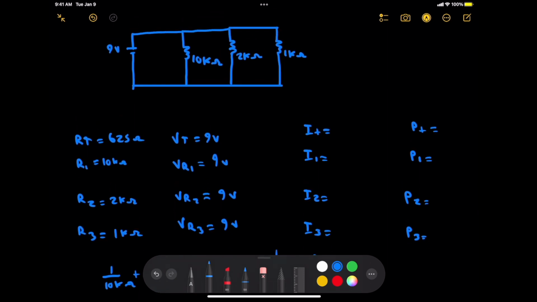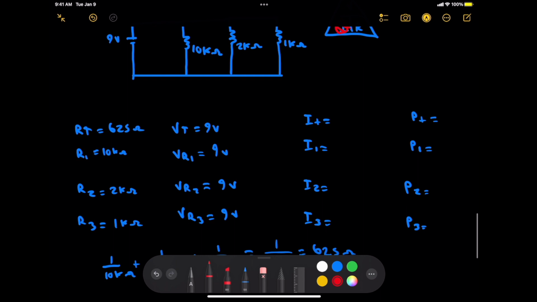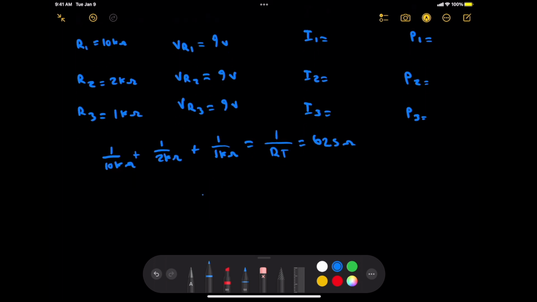So to find the current, what we do is take our resistance and let's just bring up the triangle. V over I times R. We're looking for current, so let's block it up. We take the voltage and divide it by the resistance. So our voltage is 9 volts, and we're going to be dividing it by our individual resistors. So let's just do the individuals first, and then we can guess what the total is going to be. So we have 9 volts divided by 10K ohms.